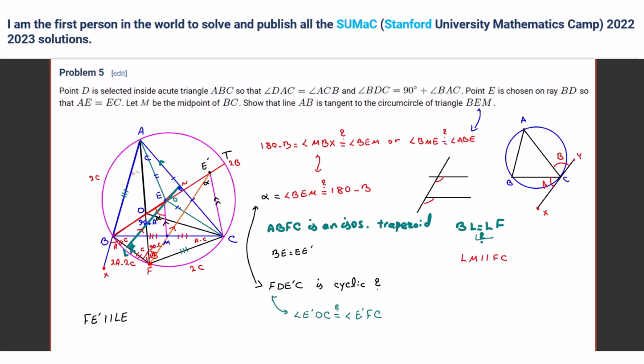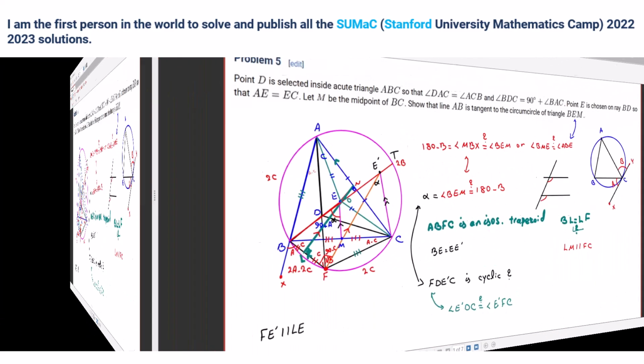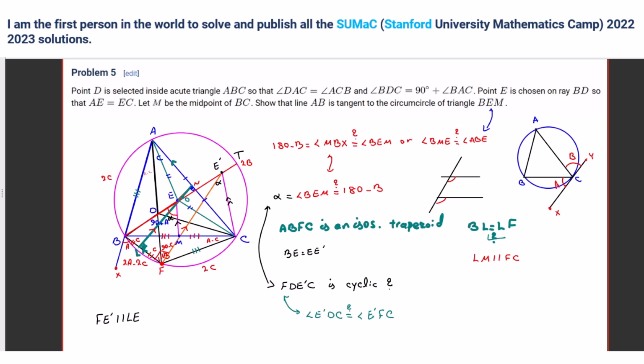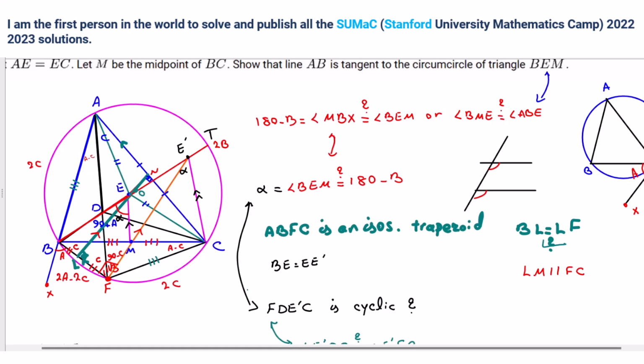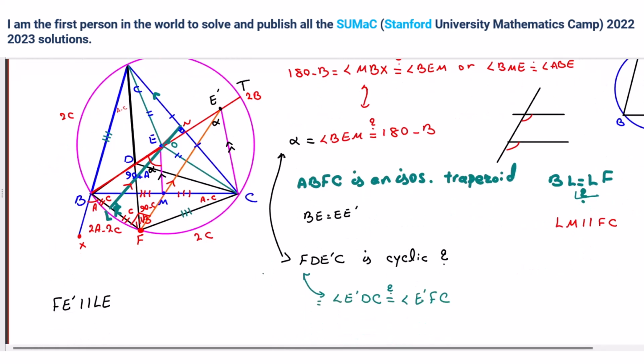I'm not sure how to prove this part. I feel like I'm missing something. Okay, so let's prove it. E prime DC is what in terms of ABC? Oh, wait, it's 90 minus A. Yes, so it's 90 minus A. So we should prove E prime FC is 90 minus A. Want to prove it on your own or do you need a hint? No, I'll keep trying.